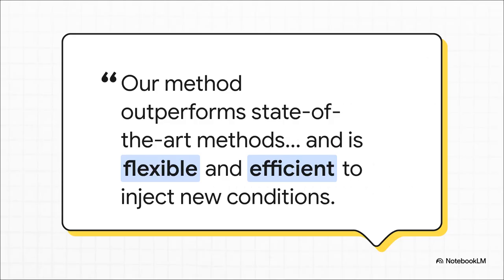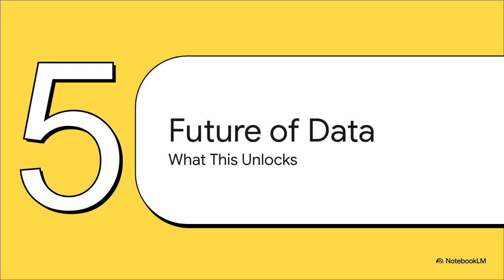And really, the researchers' own words sum it up best. They basically said, look, our method doesn't just outperform the current state of the art, it's also super flexible and efficient, even with rules it's never seen before. And that last part? That was the whole point. That's the problem they set out to solve from the very beginning. So what we have here is something that's faster, more accurate, and way more flexible than what came before.